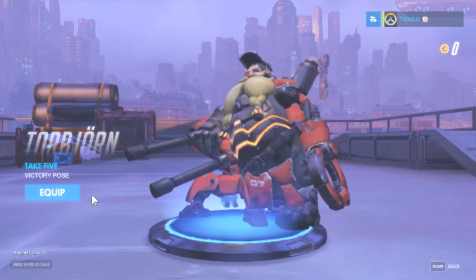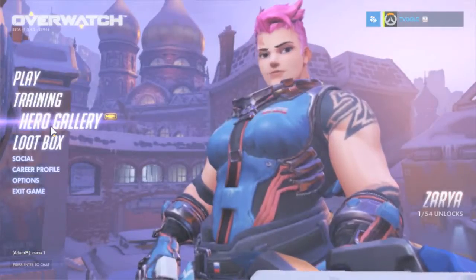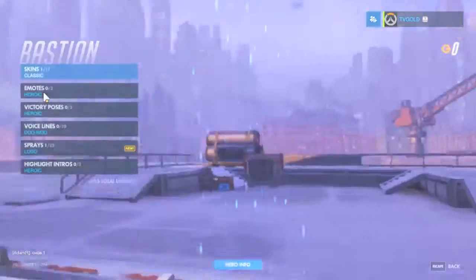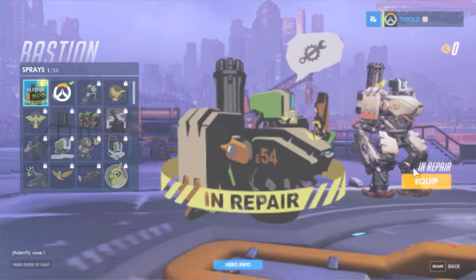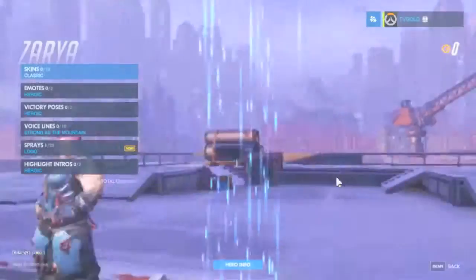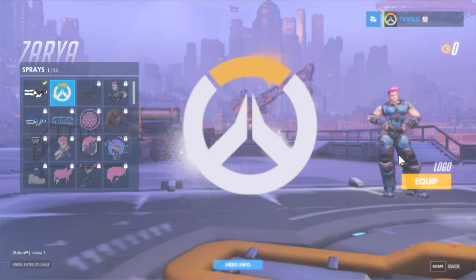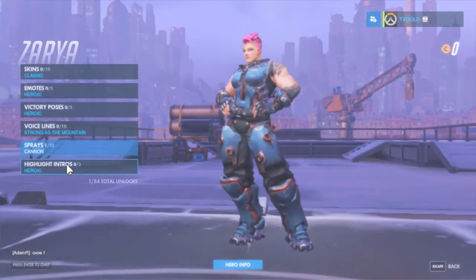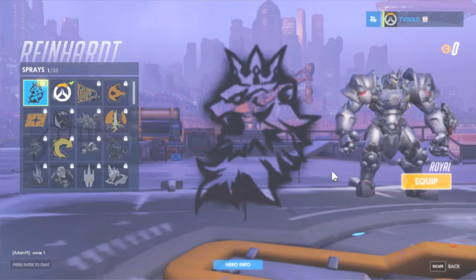Oh, that's nice. I gotta equip that. And back, and back. And anything in the hero gallery? Oh, yeah, of course I got new sprays. That or that, I'll equip that. And who else? Zenyatta! And then I'll do Reinhardt. I'll equip it just to unequip it, because I'm not a big... Actually, nah, I'll equip it to keep it. And then one more Reinhardt. What do we have for you? That's a nice thing.